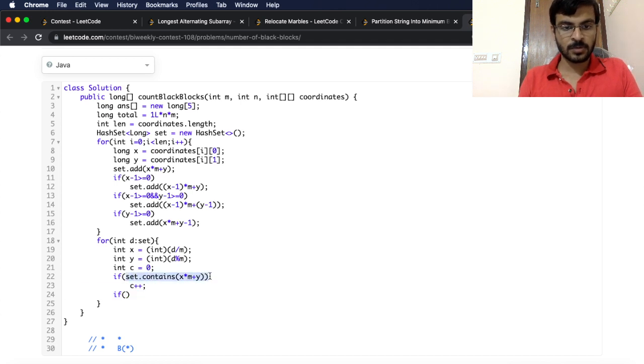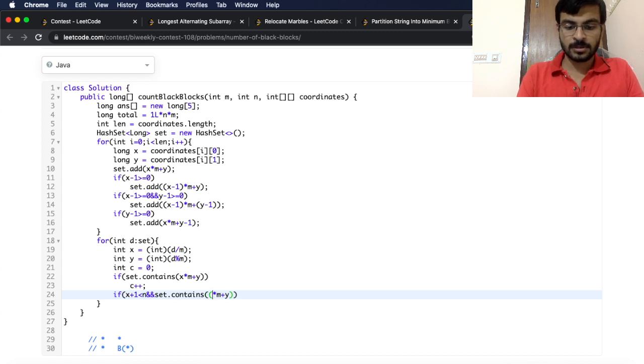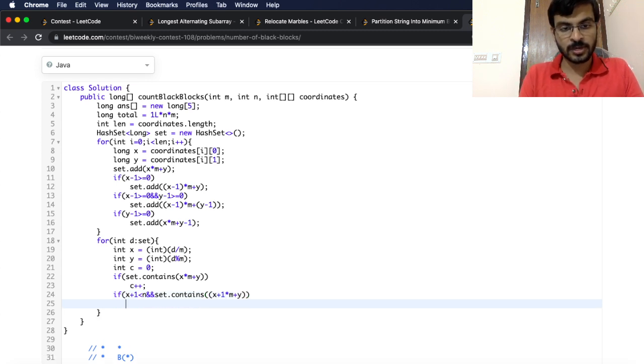I think we don't need to check the limit, because no, I think it's better to check the limit. If x plus 1 into m plus y is contained by the set, again bad strategy. If x plus 1 is less than n and set dot contains x plus 1 into m plus y, then c plus plus.